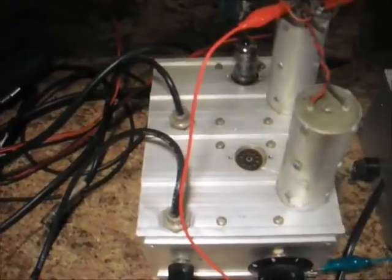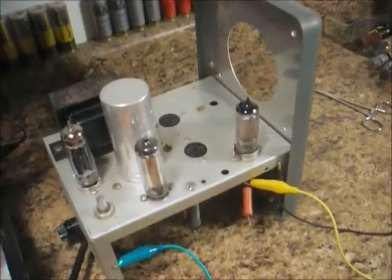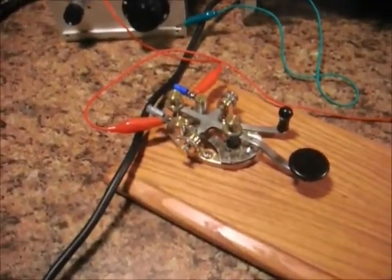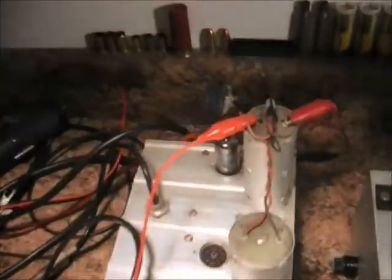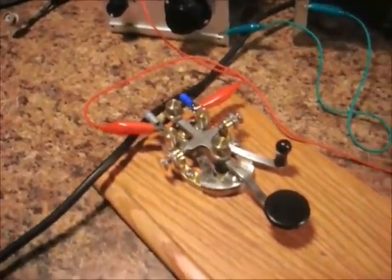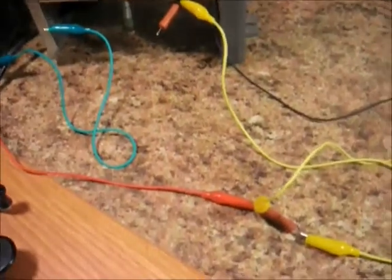I might be able to fudge in there somehow, but it works — it's pretty cool. You can watch the little voltage regulator tube pulsate with the key notes. There's a plate voltage, and what I'm doing is keying the plate voltage over here to the B-plus terminal. It works. It's pretty chirpy, especially the higher up you go in frequency, the worse it gets. But considering it's straight out of the regulator tube with no capacitor or anything, it works — it's just a proof of concept.